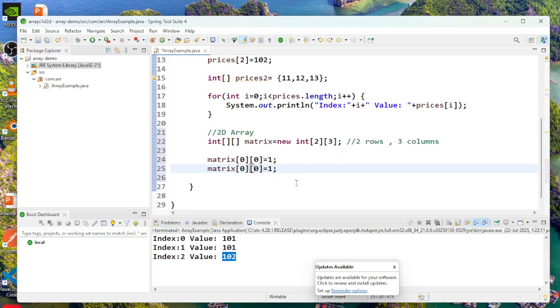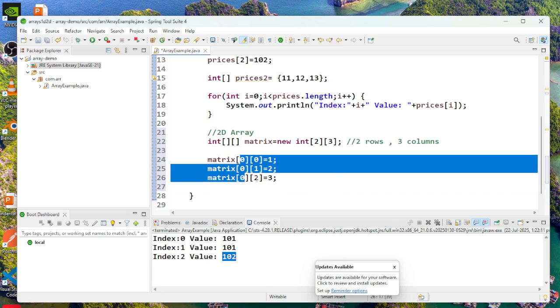We have 3 values for the first row: this is row 0 and column 0, this is the second column, and this is the third column value of the 0th row.